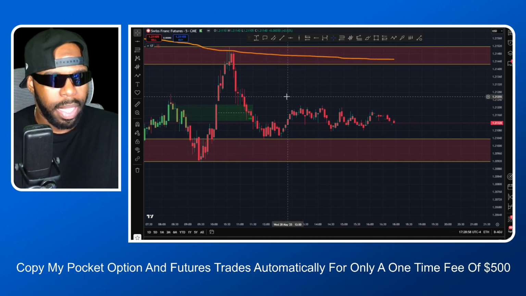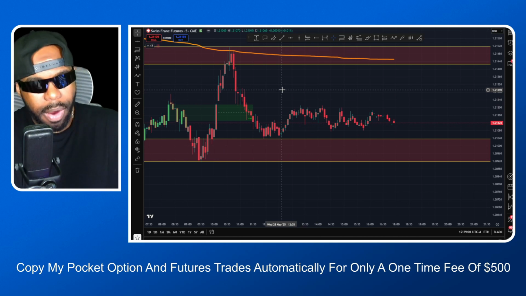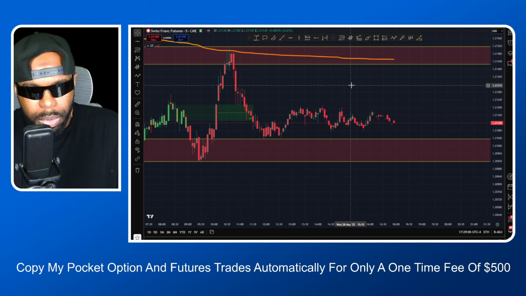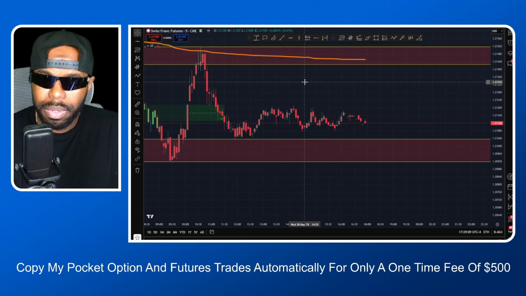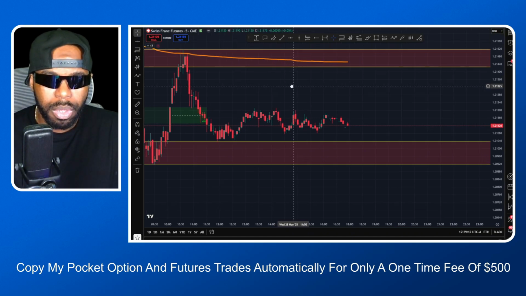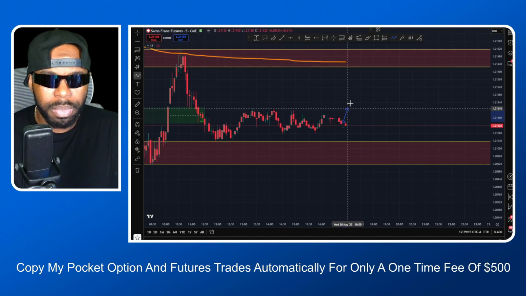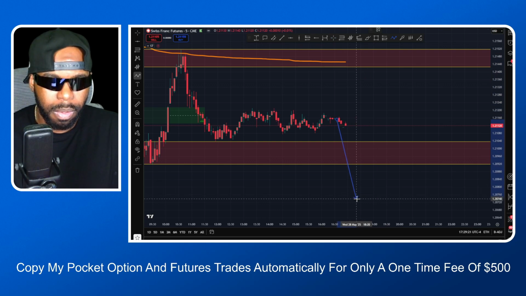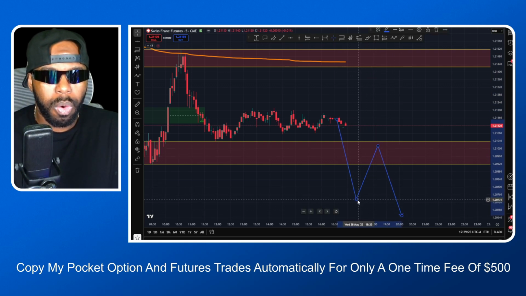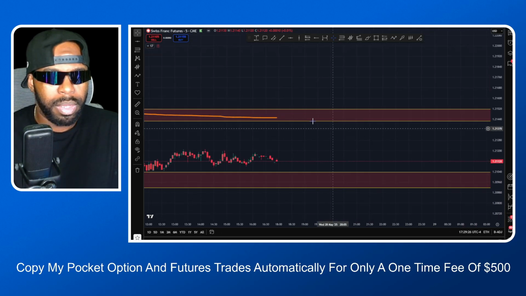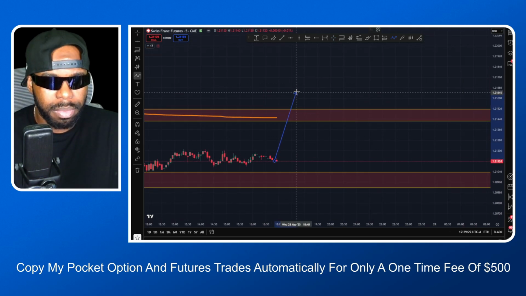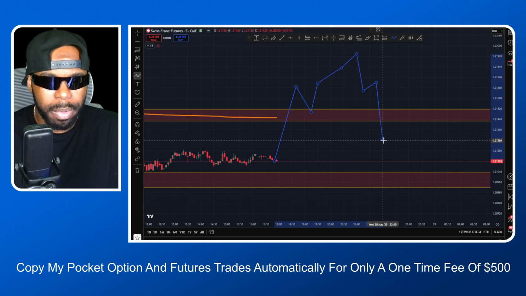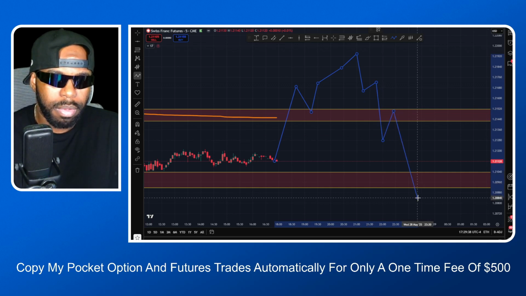So now that we know that we are in a downtrend on the 4-hour and the daily, we're creating lower highs and lower lows. Tomorrow we want to be looking for sales. All right, we want to be looking for sales. So again, we either want to look for something like this or something like this, or if price during London session or whatever comes up here, we want to wait for price to come and close back below here and then get in for a sale here.